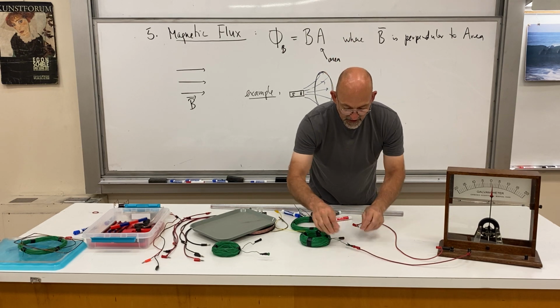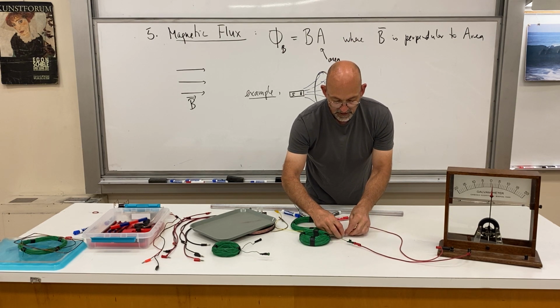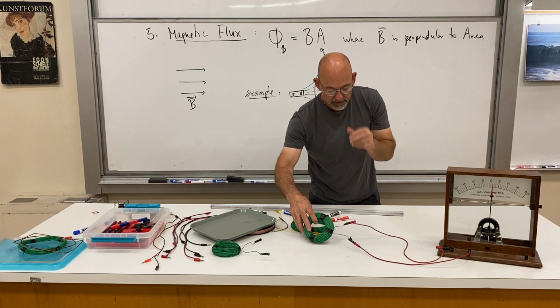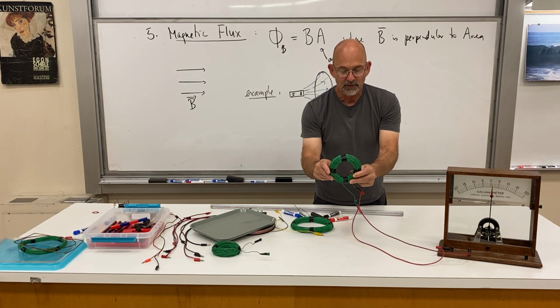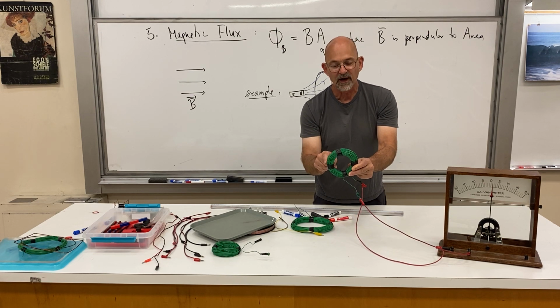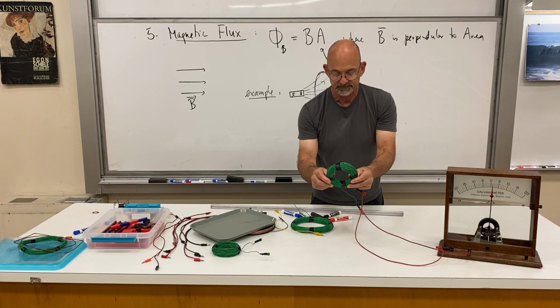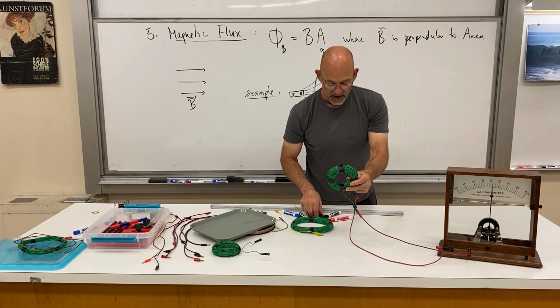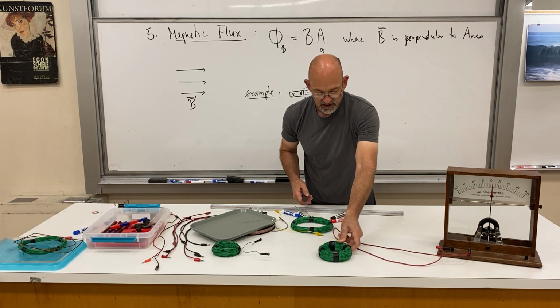But what I'm doing is making a complete loop, okay, complete loop. The great number of turns means we're gonna measure a lot of flux, because for every turn of green wire, we're getting the same amount of flux. Okay, so there's maybe 100 turns. Okay, so here we go. I'm just gonna lay that there.